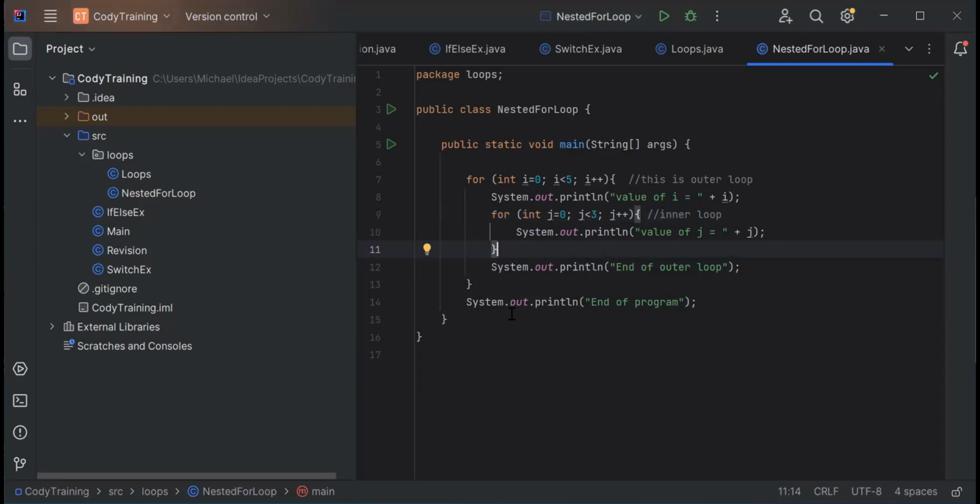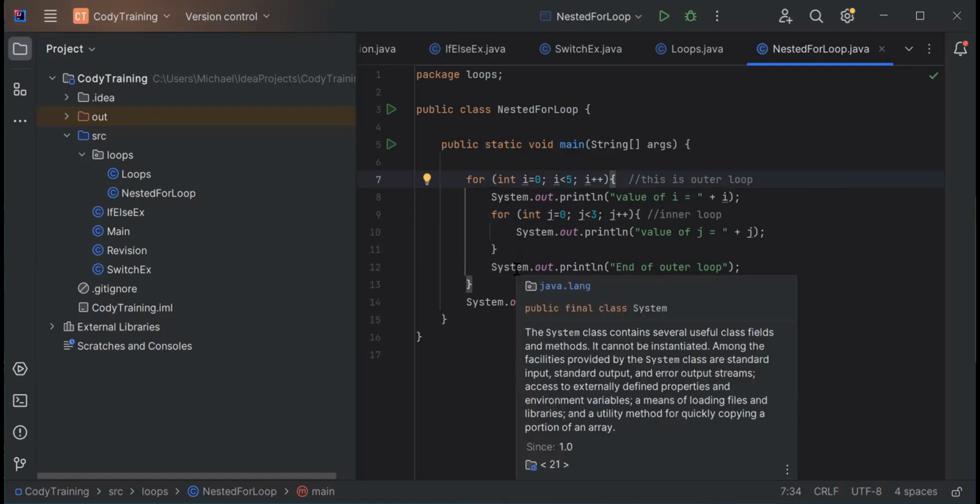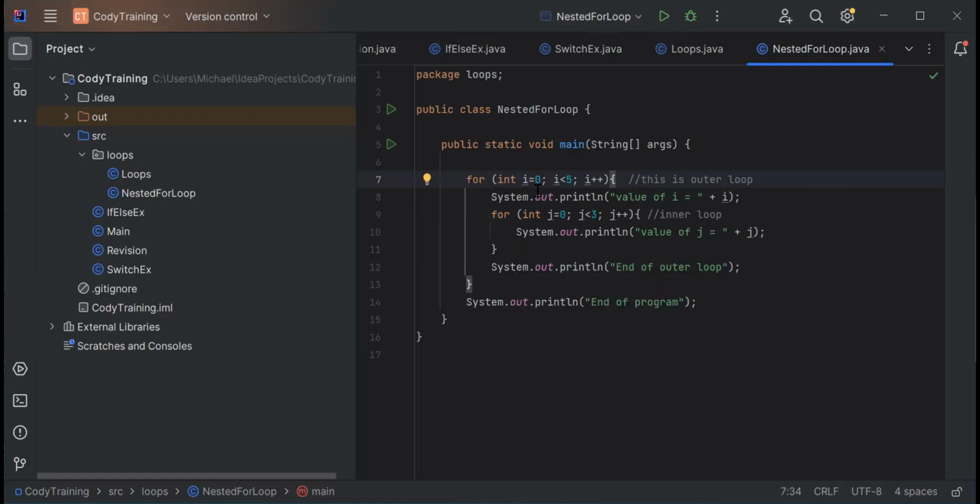Yeah, about these things. What are they called again? Brackets. There are two brackets, right? Each one, like this one here, opening bracket, closing bracket, is for the body of the outer for loop, from line number 8 till line number 12. All these four lines are the code inside the body of the outer for loop.